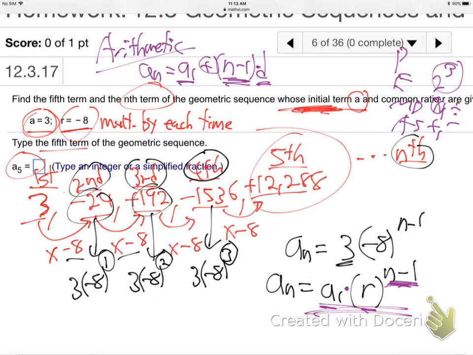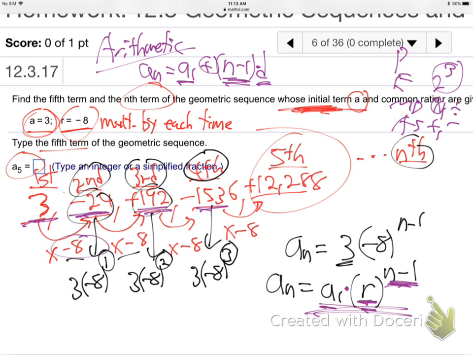Yeah, Luis. What kind of formula would it be if you wanted to alternate between positive and negative? Oh, the R makes that happen automatically when it's negative. Yeah, we don't have to do anything special. That's why this alternates right here, back and forth, positive, negative, because the R value is negative 8. So if you multiply by negative 8 one time, you get negative. Multiply by negative 8 two times, it's back to positive, because two negatives is positive. Yeah, that happens automatically based on the R.